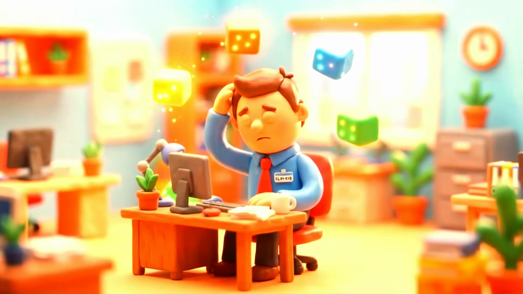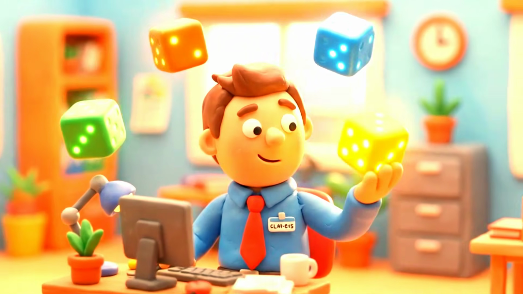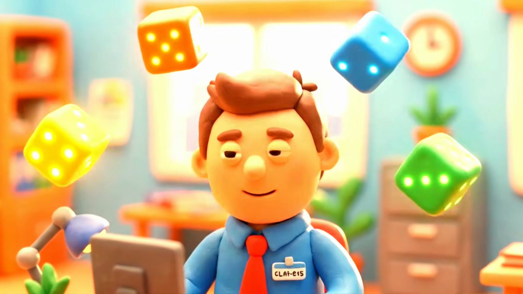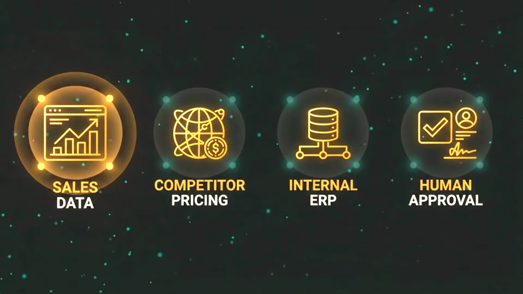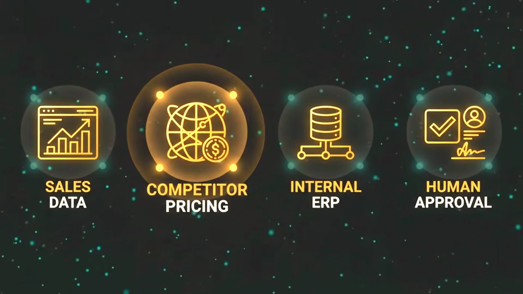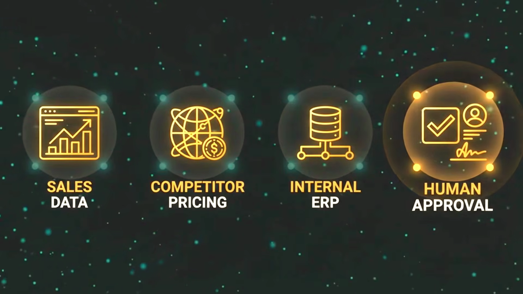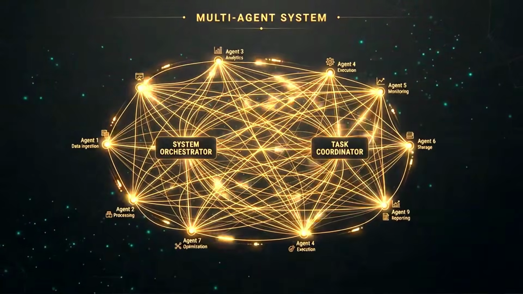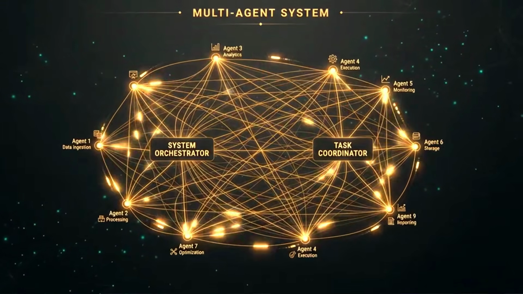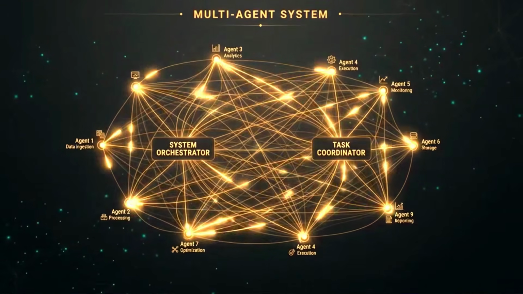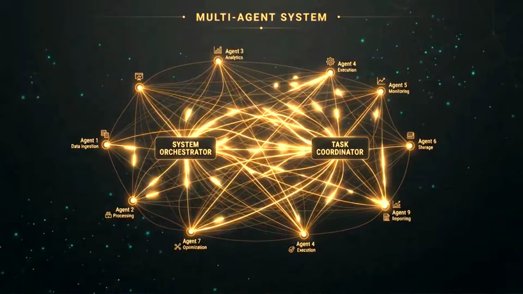Let's think of a business scenario you may have come across in your work environment. You've got a business goal that touches four different systems. Analyze a sales data set, check competitor pricing on the live web, query an internal ERP, and then file an order for human approval. Normally, you would solve this by building a multi-agent system, wiring it up in Agent Development Kit or LangChain and orchestrating the whole thing yourself.